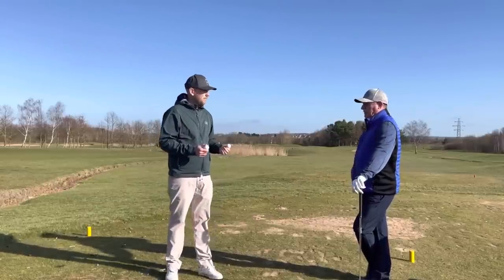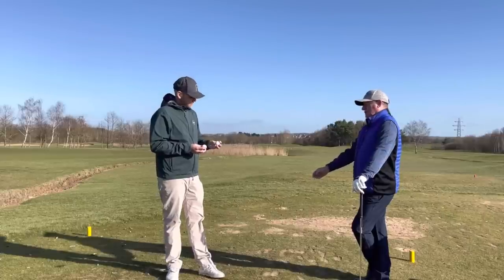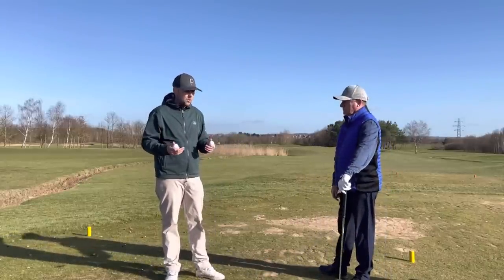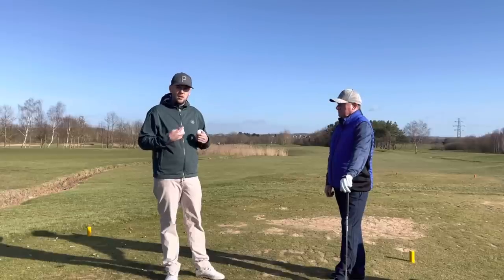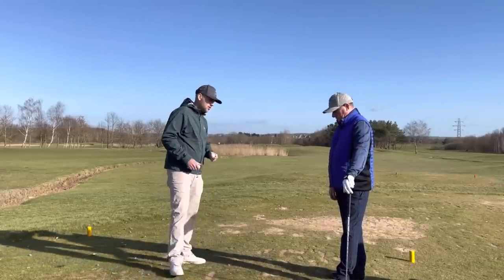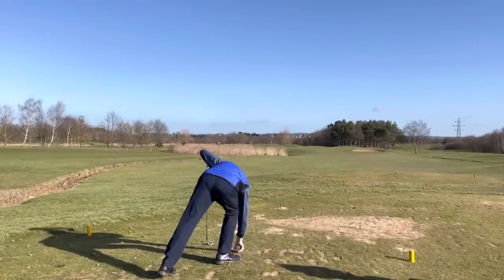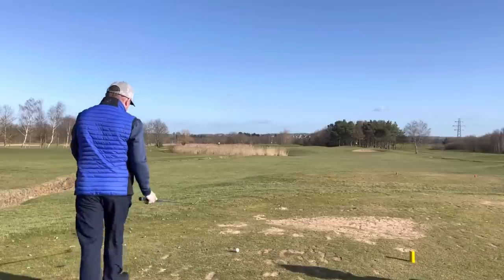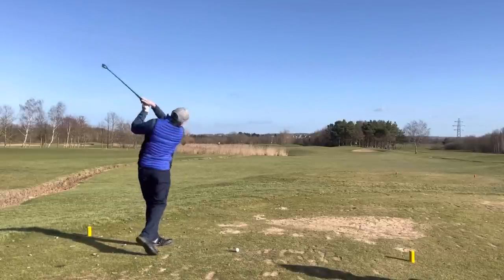A lot of people would say 'I need a Pro V1' because we all think it spins more and stops quicker. But the AD Triple Three comes in at a higher angle, so it stops because of that higher angle — because someone like Dave isn't generating that much spin anyway. With Dave's club head speed, which is very middle-ground like the majority of viewers, we're not going to generate enough spin. So we want to rely on landing angle more, know our carry numbers, and be more consistent. We've got 149 yards to the flag and Dave has a seven iron, which should carry around 135 to 140 yards.